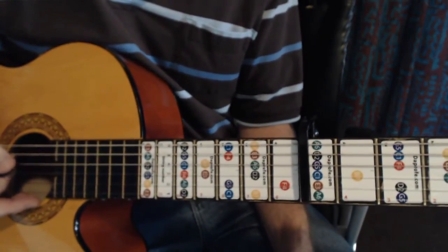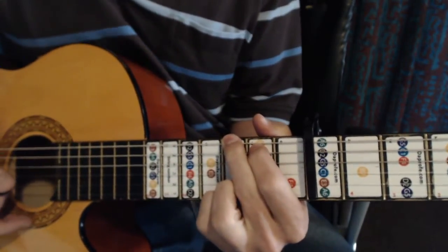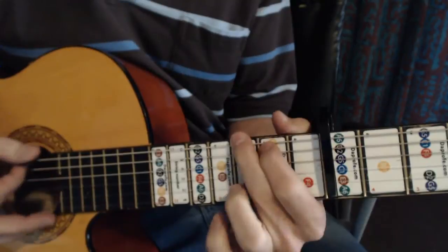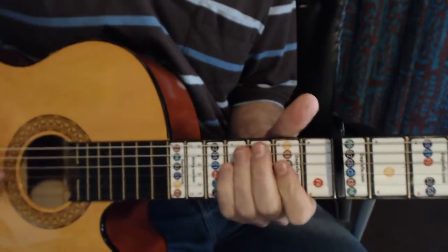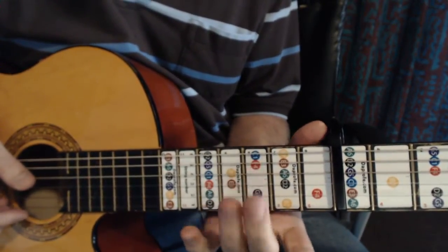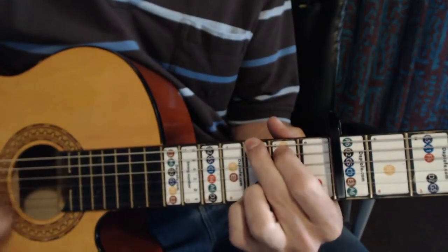So that's basically how you can use the capo to transpose. As you can see, like I said, while it's difficult to make the G shape with the movable bar chord, when you have a capo, that's no longer a G. But now what did I tell you? The root note's going to be underneath, on the 6th string, which in this case happens to be underneath my middle finger. So instead of playing a G with that shape, I'm now playing a C with that shape.